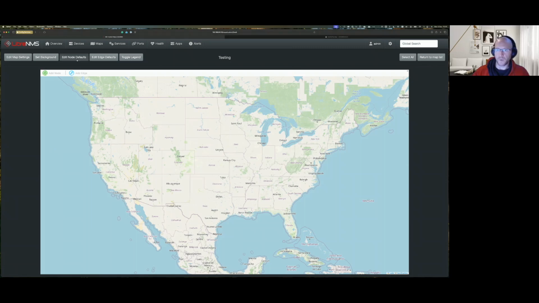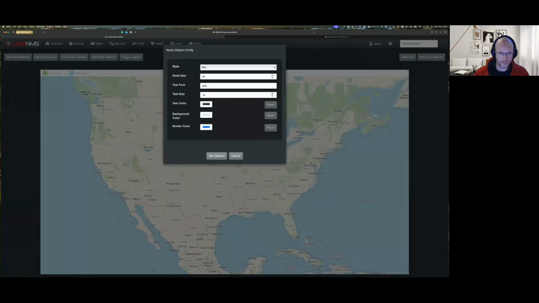Okay. We've got these node and edge defaults. Like you saw in Network Weathermap before, you can customize or set the specific fields that you want, how you want them to be. So when you go to add a node or an edge in, they will always default to those. Again, things like your bandwidth and port settings that you want across your devices, you can customize those globally rather than doing it on a per edge basis.